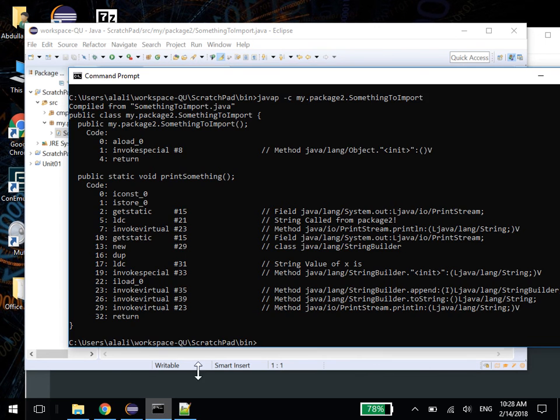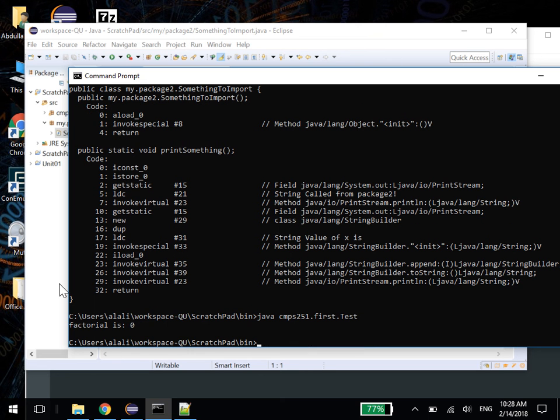Then how do you execute once you have the bytecode? The same command I did here. Actually, let's go to the test because my main is in test. And you just do Java. There you go. Factorial is 0. You see that? That Java command that I did here is actually the JVM. I'm executing the JVM and I'm saying, take this class, interpret it for me. It interprets it and it outputs it for me for my architecture, Windows x64. Everybody got this? Yeah? Better.